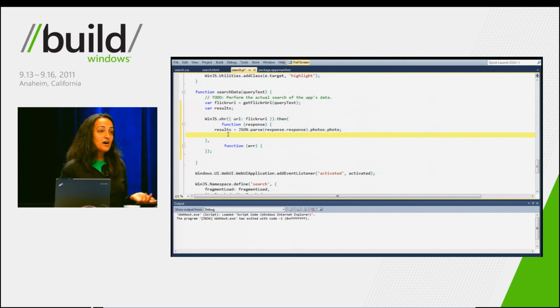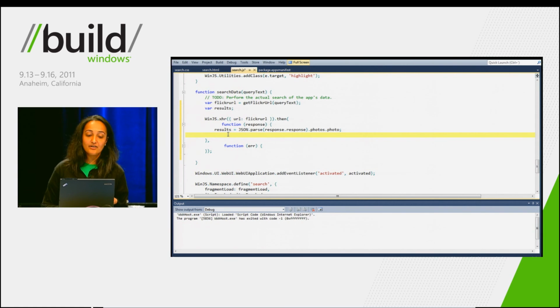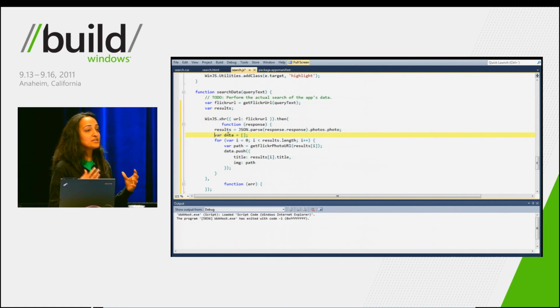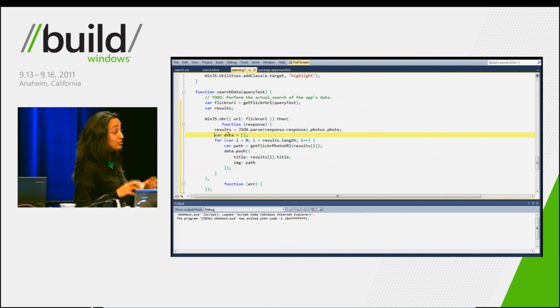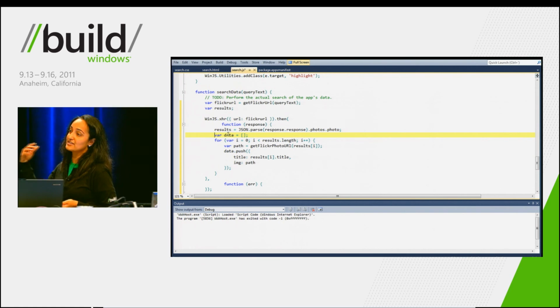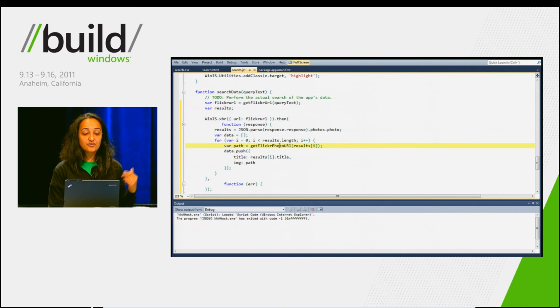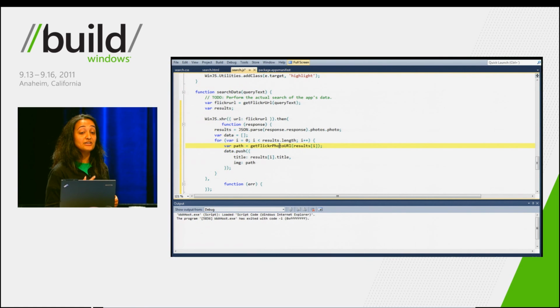Now, Flickr's response is going to come back in the JSON format, which is pretty convenient because I can just use JSON.parse and get the results. Once I have that, the response from Flickr is interesting. It doesn't come back with actual images. It doesn't even come back with URLs to the images. It comes back with a set of properties. So I have to take each of these properties and stitch them together to build the actual URL to each image. So that's what I'm doing next.